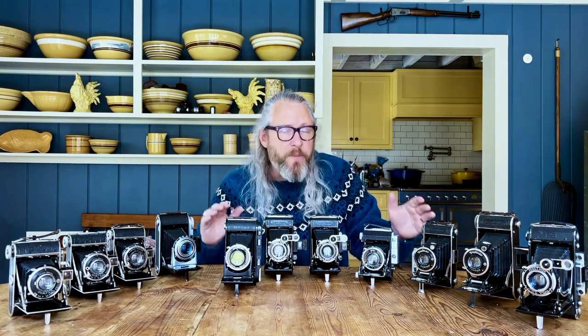One of the other things I love is that these cameras are not terribly expensive. If you wanted to get into medium format and were going to buy a Hasselblad system, an advanced Rolei system, or a Mamiya 7 system, you're going to spend thousands upon thousands of dollars. No camera on this table costs more than $650, and most of them cost right around $500, with some as little as $325.